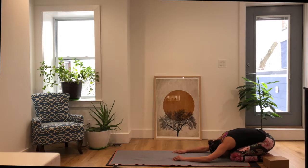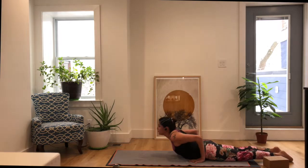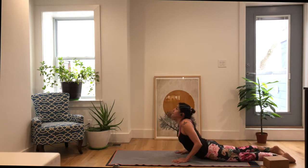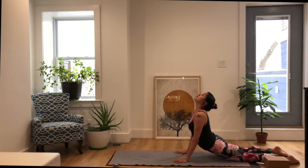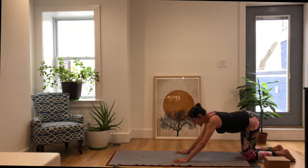Lowering the nose and the forehead on the floor. Bring your hands a little bit closer, push into the hands, then roll forward and push up, baby cobra or full cobra. And then push back, last time, to child's pose.